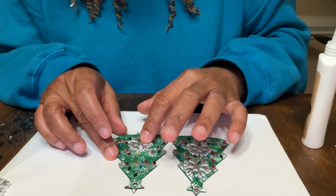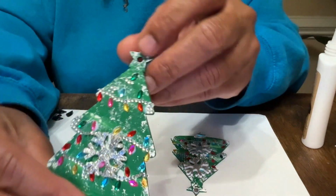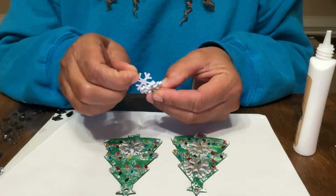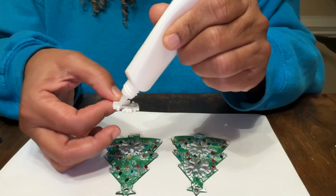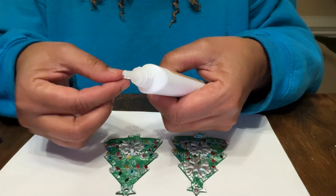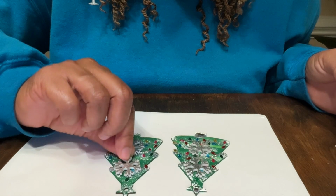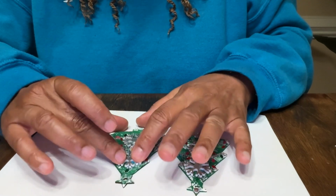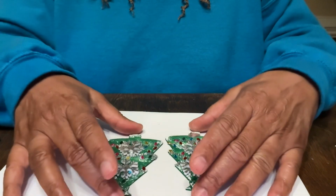Okay. And then we're just going to press it down. Okay, so just press, and this glue dries really well, okay? Again, we're just gonna peel the little back off the sticker. And then we're just gonna put a little bit of glue down. Okay. And if you don't want to cover up some of the little stones you put back there, you can glue yours a different way, okay? But I don't have an issue covering them up, okay?